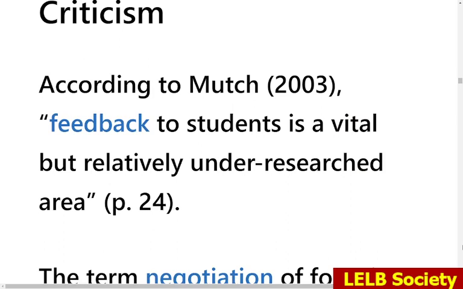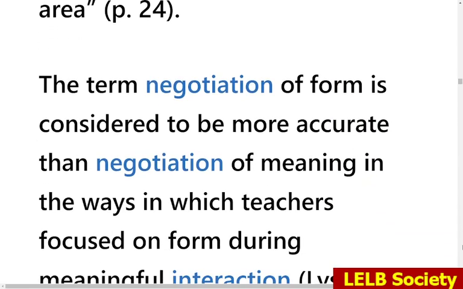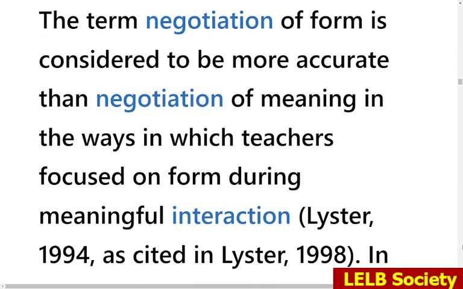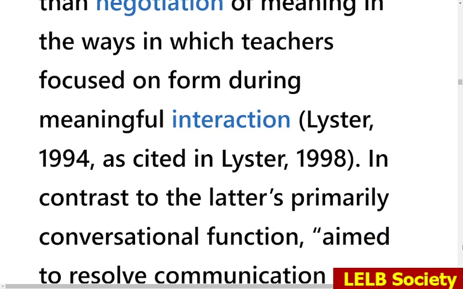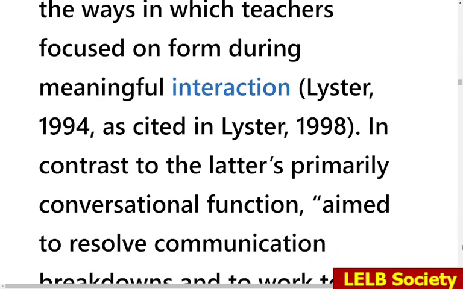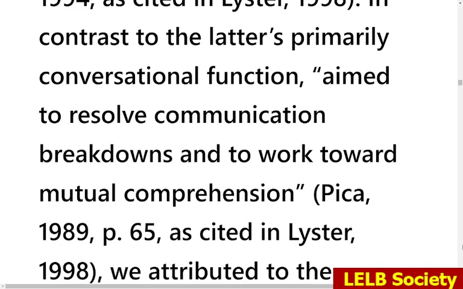Criticism. According to Mackey, 2003, quote, feedback to students is a vital but relatively under-researched area, end quote, page 24. The term negotiation of form is considered to be more accurate than negotiation of meaning in the ways in which teachers focused on form during meaningful interaction. Lyster, 1994, as cited in Lyster, 1998. In contrast to the latter's primarily conversational function, quote, aimed to resolve communication breakdowns and to work toward mutual comprehension, end quote.